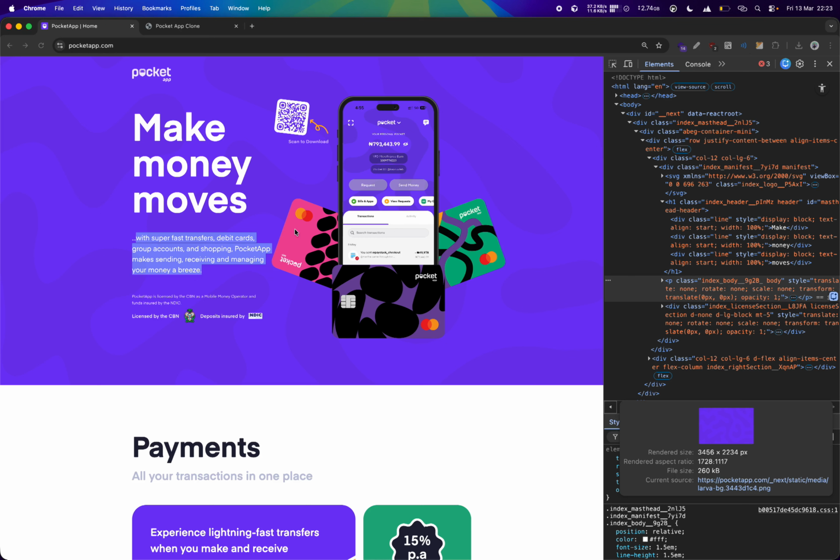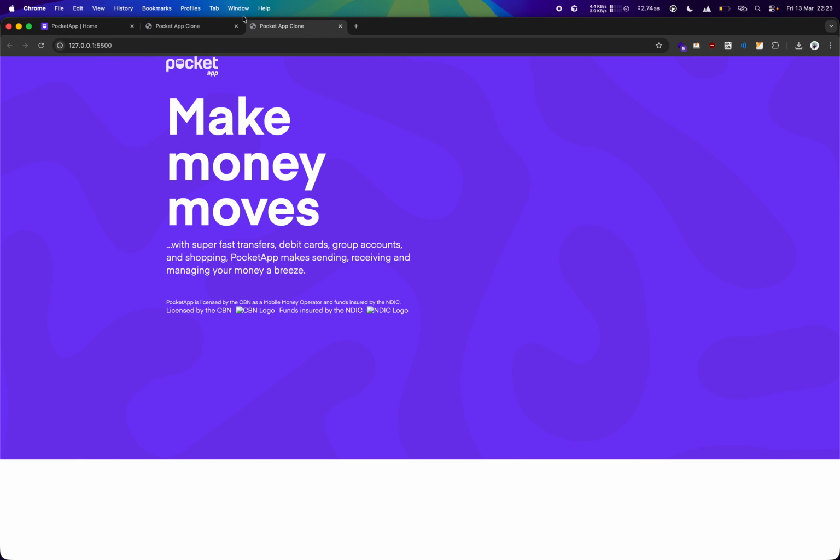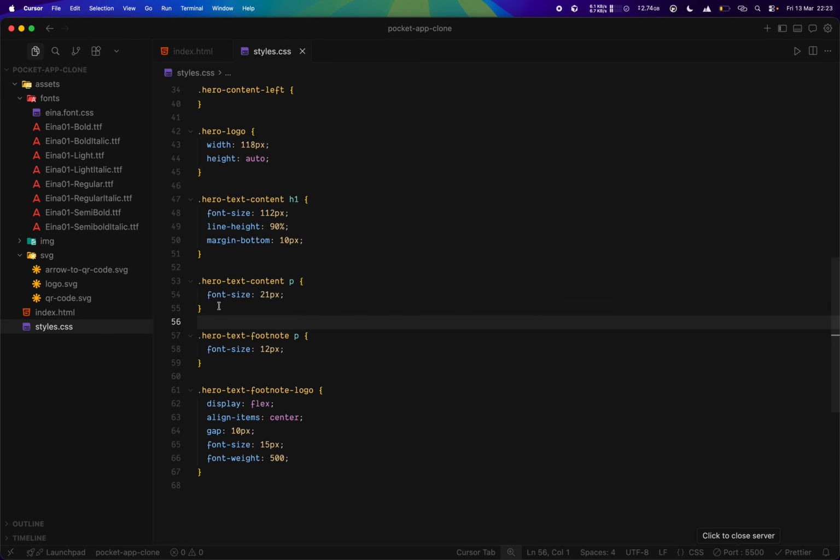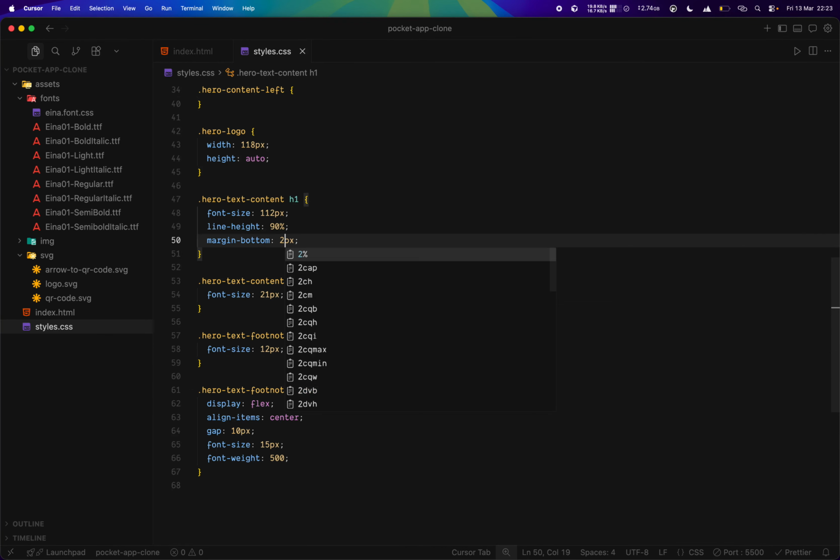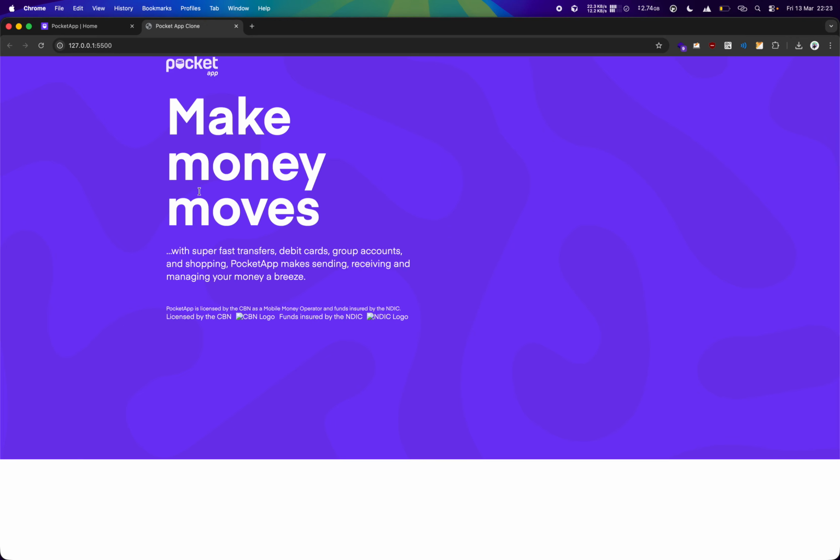Refresh this. I think I'm going to use live server because I don't want to refresh every time. So I'm going to add some spacing to this. I'll just say 24. That looks fine to me.